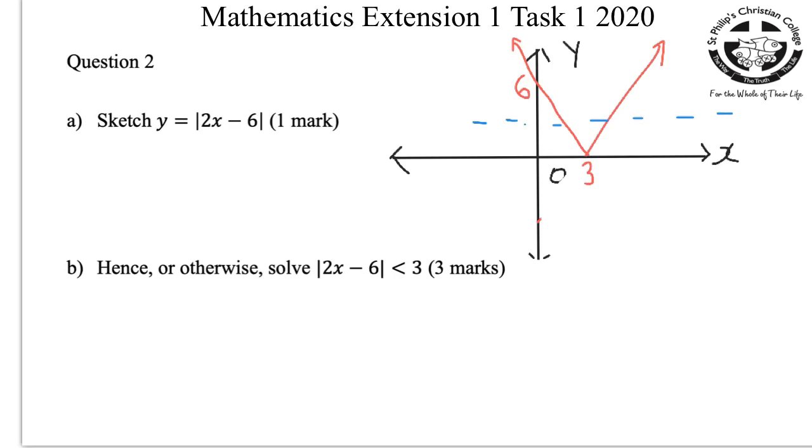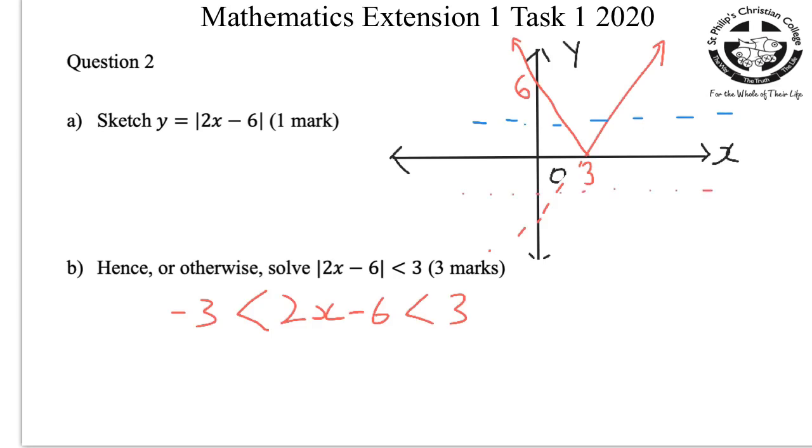We can solve this a couple of different ways. The way I'm going to go and solve this is by looking at it and saying I know that 2x minus 6 has to be less than 3 but bigger than negative 3. And essentially what that's doing is that's using, if we looked at our original line, and we said that minus 3 was down here, that's going to be the equivalent set of solutions if we flip that up to the positive.